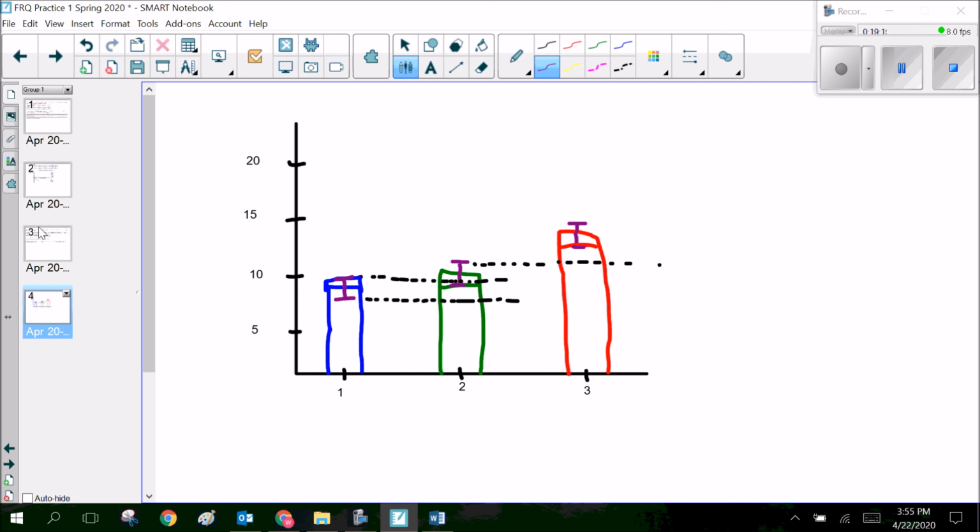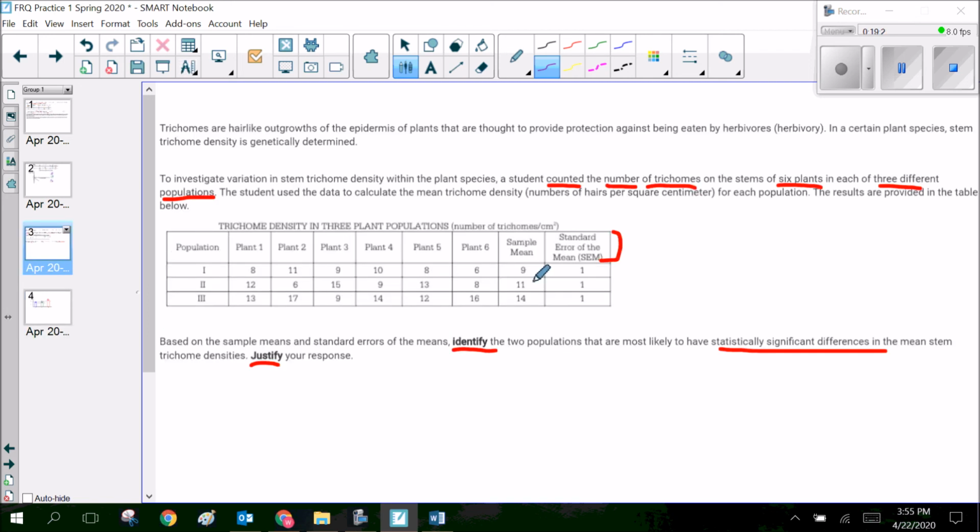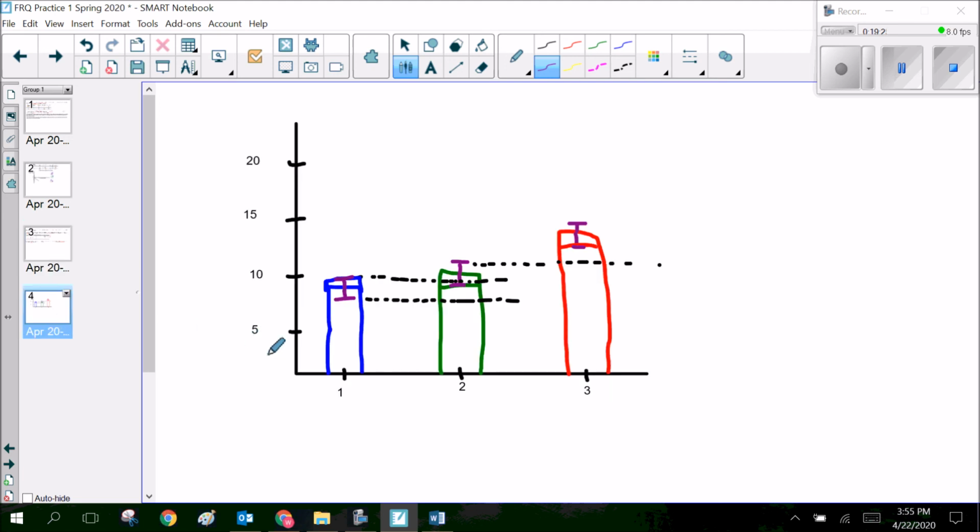But it told me I have a standard error of the mean of 1. Well, the thing about the standard error of the mean is it's plus or minus whatever number it gives you. So it's plus or minus 1. Basically, it means that if I was to go to the very top of this line, which was supposed to be 9 in the beginning, that's my sample mean. My error is, it's either 9 or 10 or 9 or 8, but there's one error up or down from the unit I got.